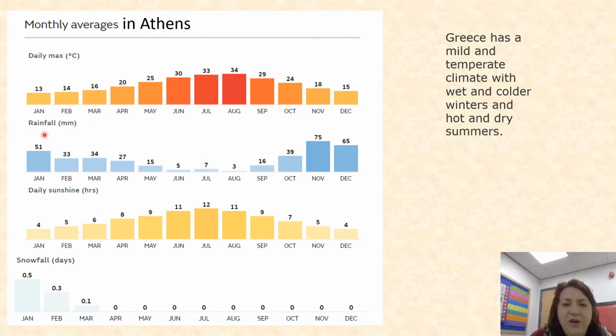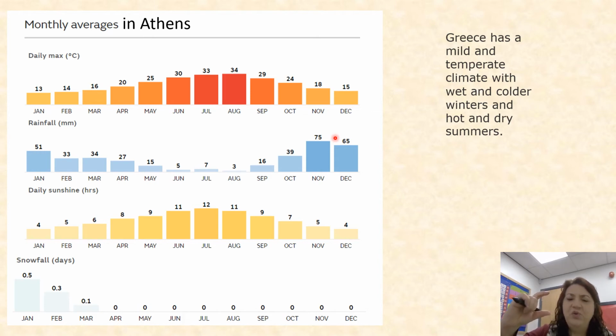And the rainfall actually does the opposite, which again would be expected. So millimetres per month. If you were to collect the rainfall in a cup each month, you would have 51 millimetres. That's about 5 centimetres. So it's about that much, which isn't a lot really, is it? Which is the wettest month? Can you see? It's November, isn't it? 75 millimetres, which is 7.5 centimetres. That's about that much, I would say.